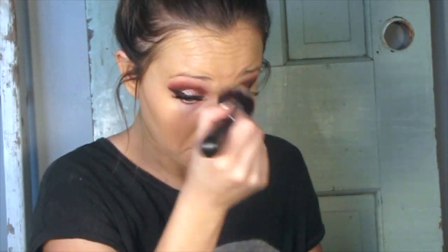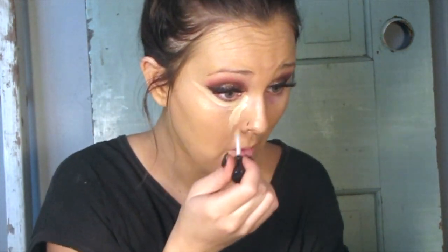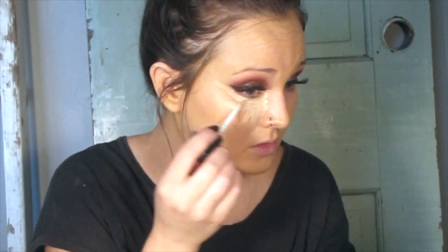After I've blended the foundation into my face, I'm going to move on to concealer, and I am taking the Sephora gel concealer in the shade Custard, and I am just working that down the side of my nose, under my eye in a triangle. I'm going to do that on both sides.